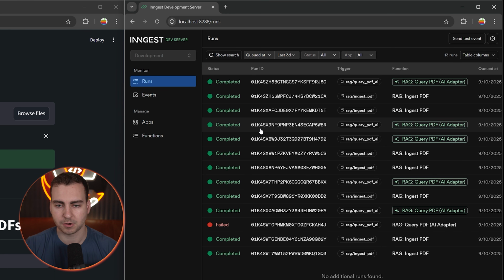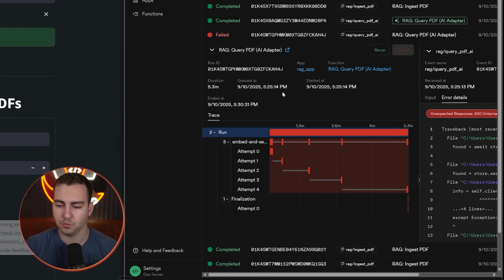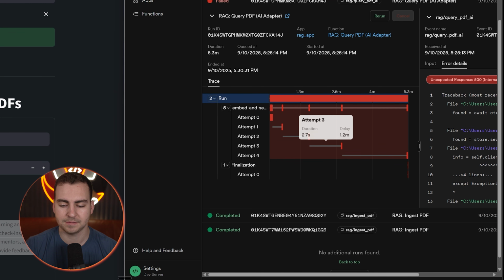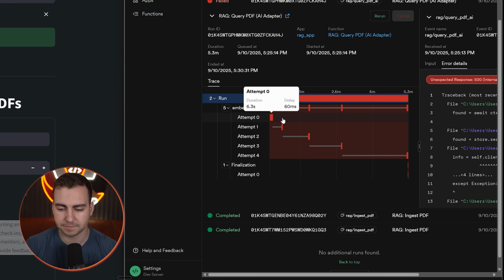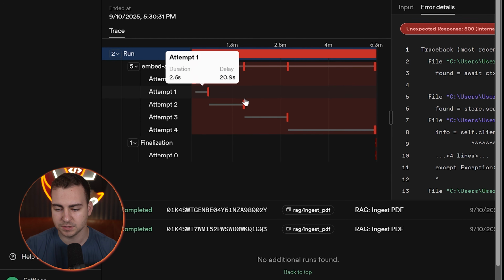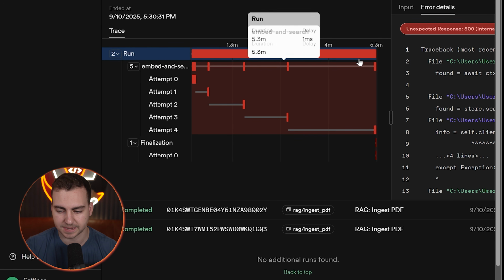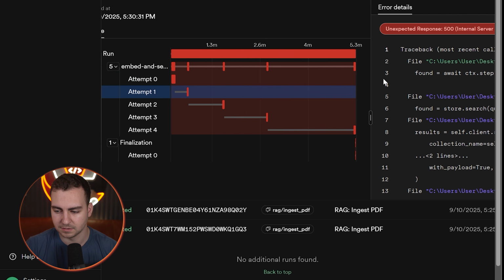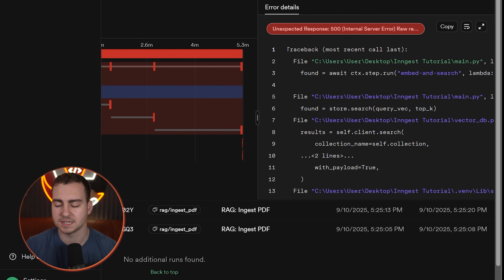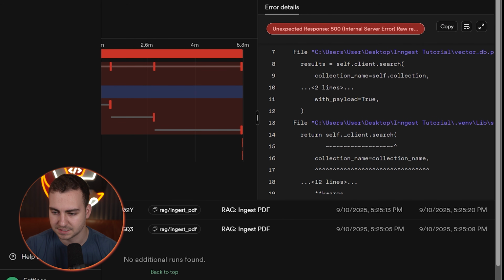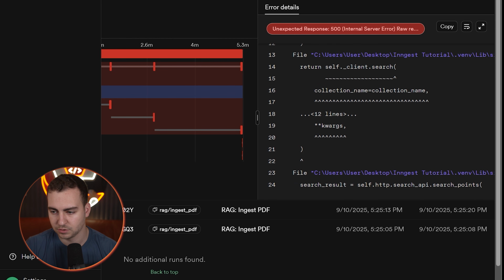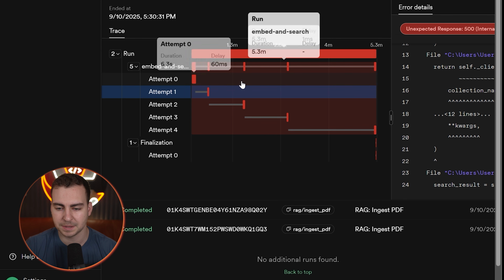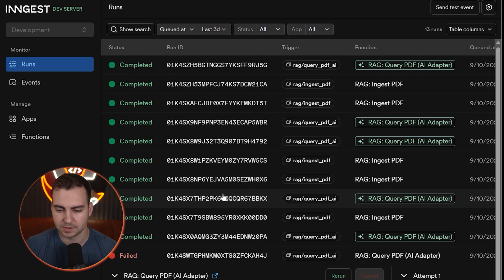This is the most useful part in my opinion, because for example, I was testing this earlier and I had a run that failed. Now, the way that I have this set up is that it's going to retry 5 times automatically, and you can see that every retry, it's telling us exactly how long it took to run. We can click into it, we can view the logs and see the error that occurred. I can copy it and kind of dive into that, and then I can actually rerun this particular step and test it again. Then we also have completed runs.